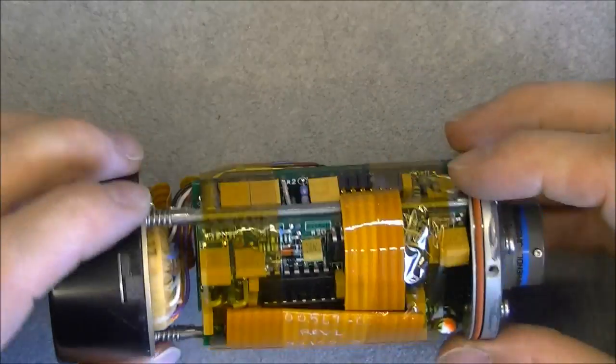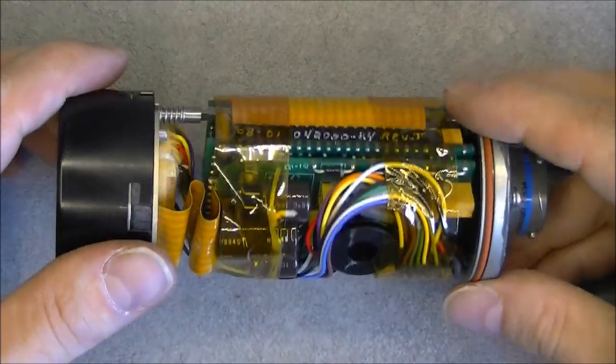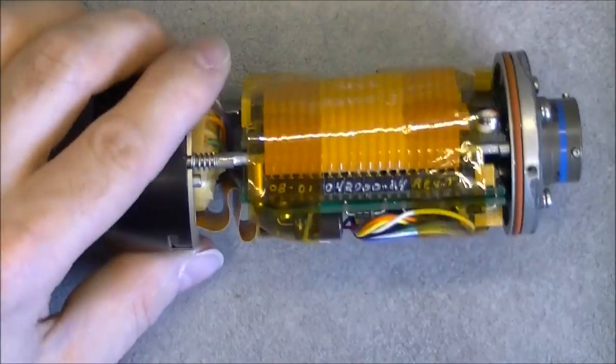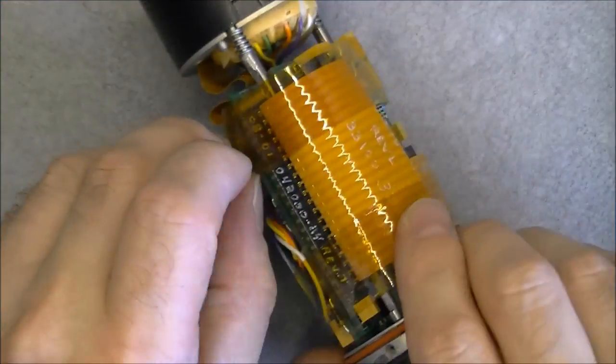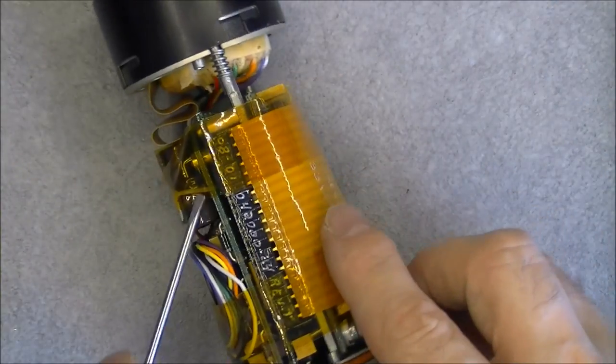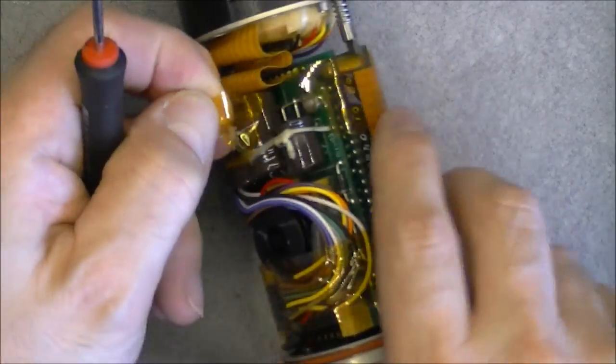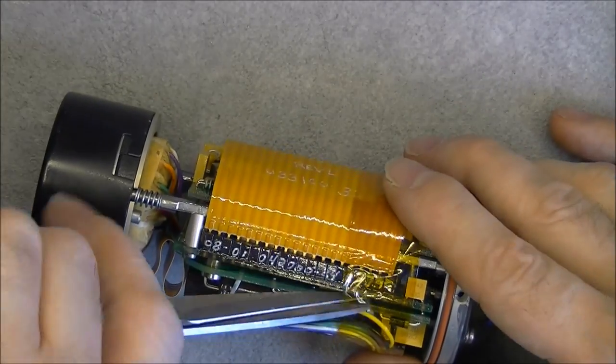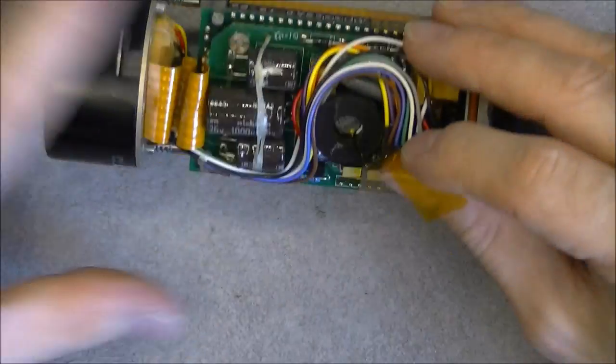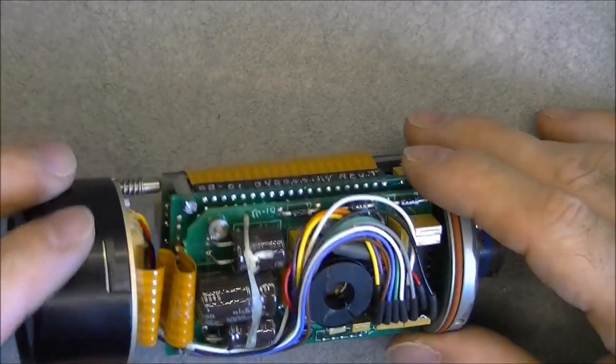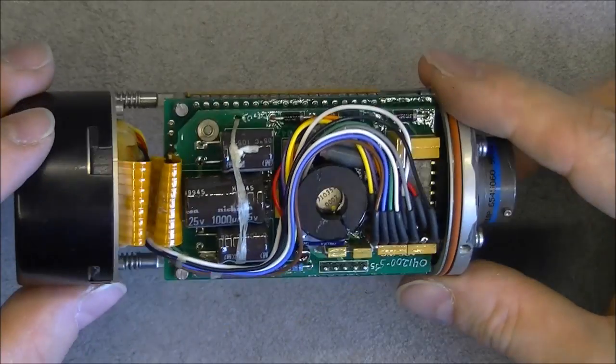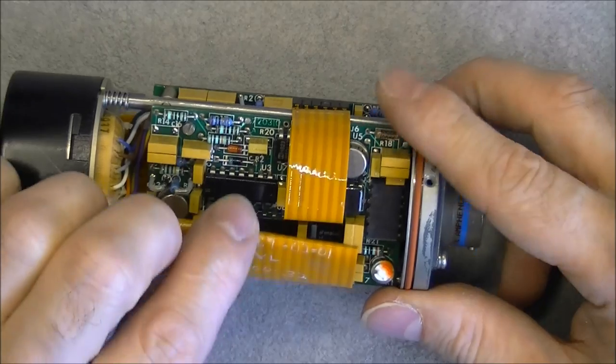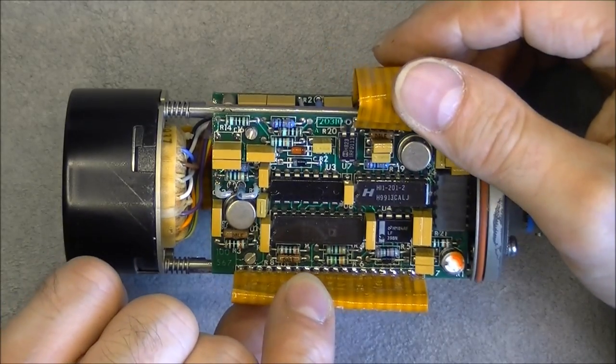I will apply a big sticky tape here. Then we have some Kapton tape keeping the flat cables in place. Luckily enough, I have Kapton tape so I will be able to replace it. We have Nichicon brand capacitors, as you can see. It is quite unusual to see them in aircraft equipment, they are usually capacitors for consumer grade equipment.